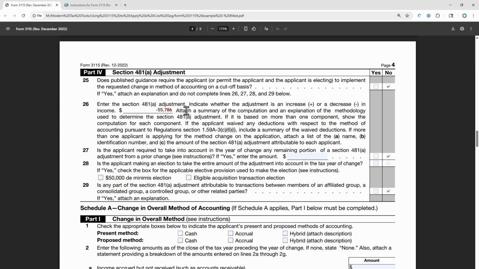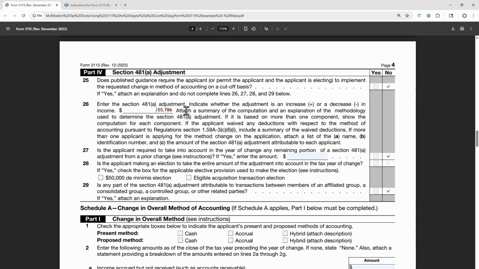Calculating that is part of the process, and that's something that we'll talk about later in this video, but this would be the overall change in your taxable income because of applying the cost segregation study. So this includes the change in your taxable income going back to the whole time that you've had the rental property for this entire change in accounting method, you have to see how it would apply retroactively to change your amount of depreciation during that time. We're going to talk about how you calculate that separately, but this is where you put that amount.